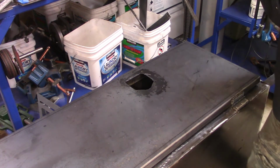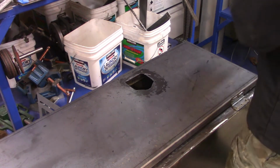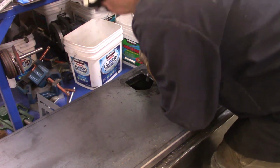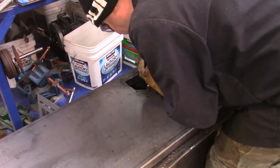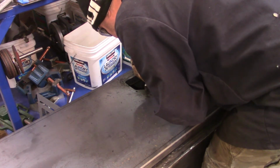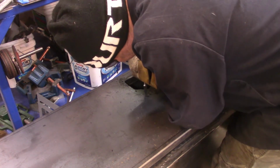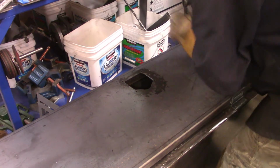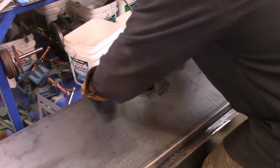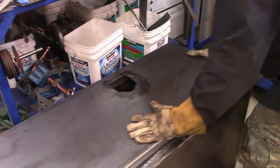To be honest, this was probably the most nervous I was, doing these holes and everything, because, again, there was no room for error. That's the thing about working with steel. I know steel can be like wood and you can always fix things, but the last thing I wanted was to make a hole way too big. Small was okay, you can always go bigger, but to make it way too big or put it in the wrong place or cut it at an angle, and then you're screwed.